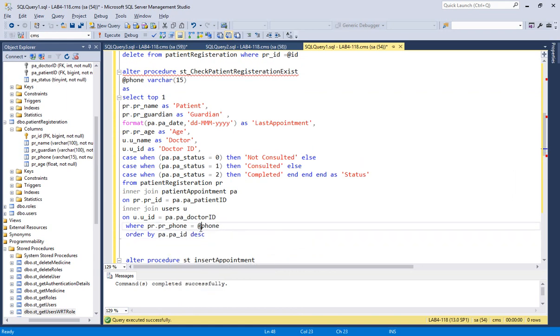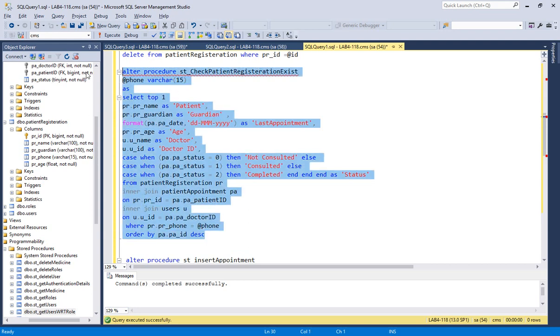So this phone number, based on this phone number, the last ID of the appointment, it will be order by descending, and then the top first record, the last record will be picked up. I hope it is clear to everyone. So this should also be changed. So execute, commands completed successfully.